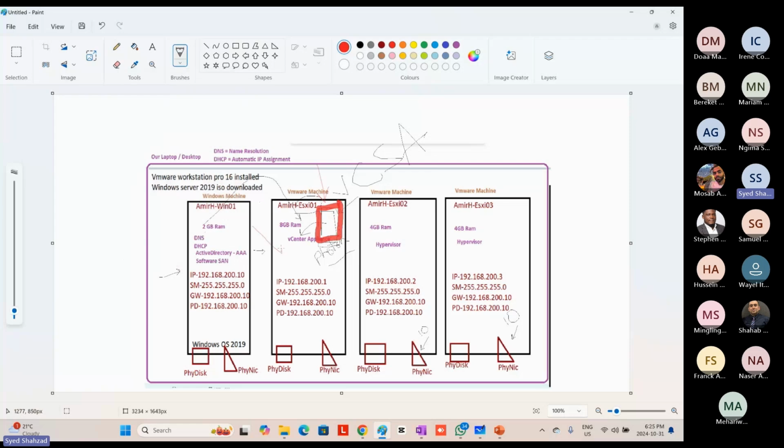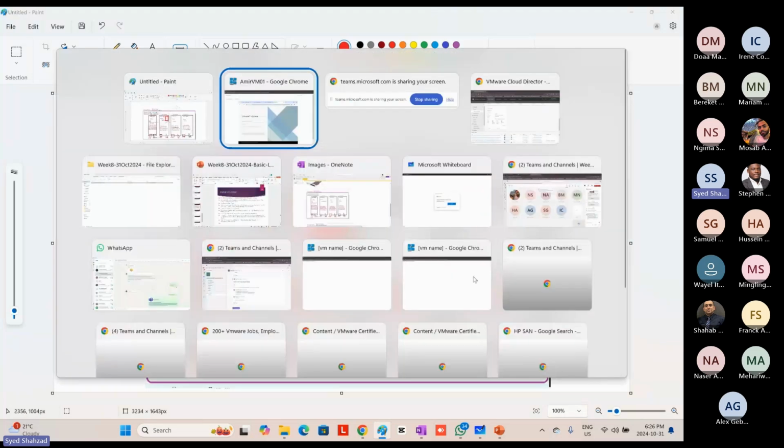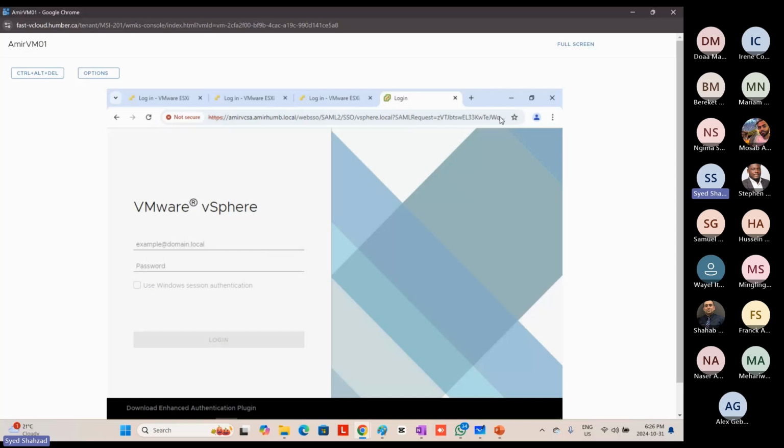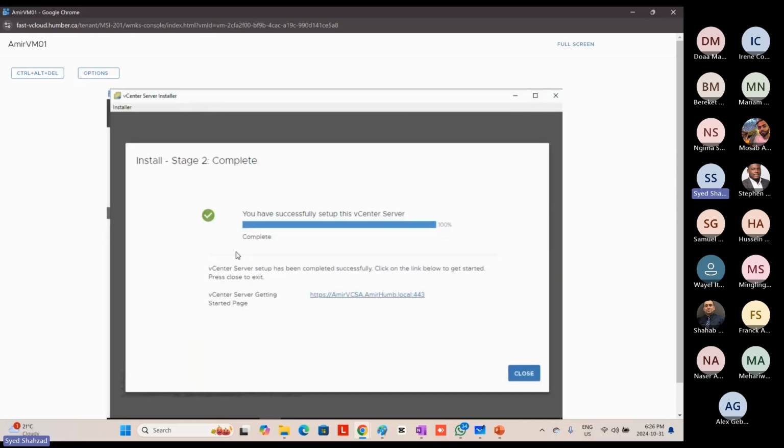So I need this VCSA to be up. So yeah, this hypervisor I need up. And before that, obviously, it's the host. The hypervisor needs to be up, and this is not the hypervisor. This is the vCenter. So first, the hypervisor should be up. Second is the VCSA, or the virtual machine with the vCenter inside, which is being hosted by this hypervisor. This needs to be up. Then I can only log in from here inside the vCenter, right? So if I go back here, I'm pretty much there. This is the browser. If I minimize, this is my Windows environment. In fact, this was the installation that finished, and then we click this URL to log into the vCenter.